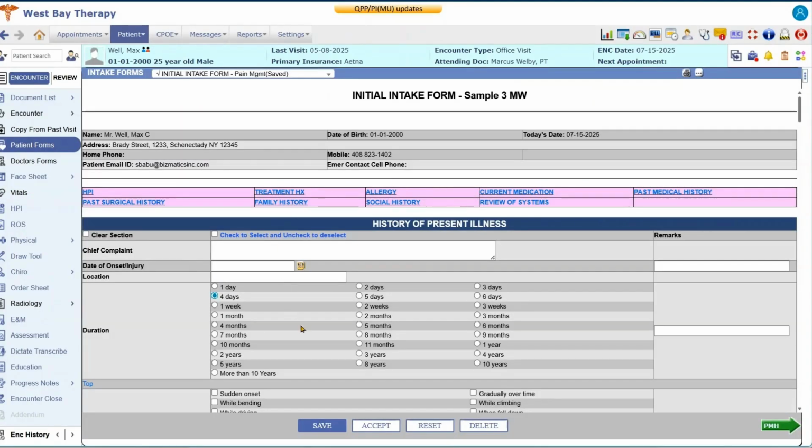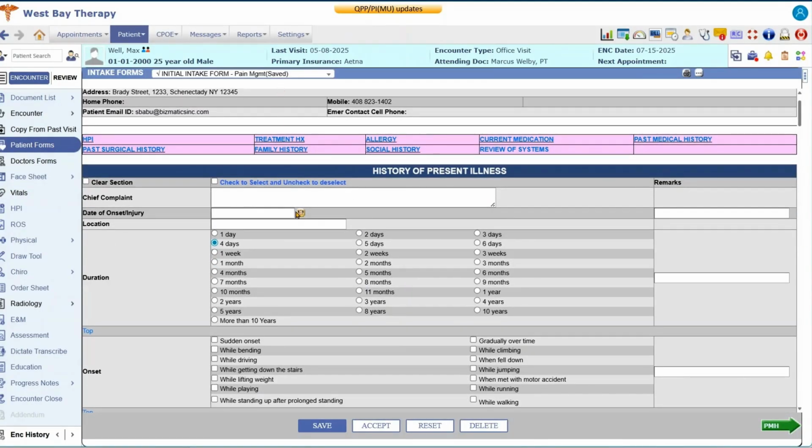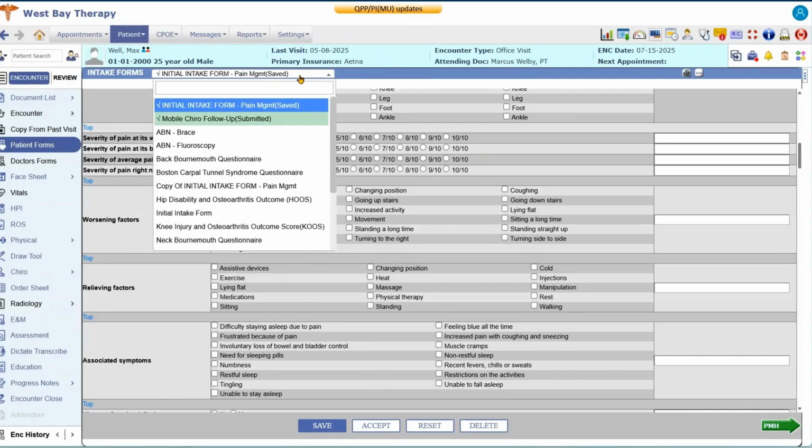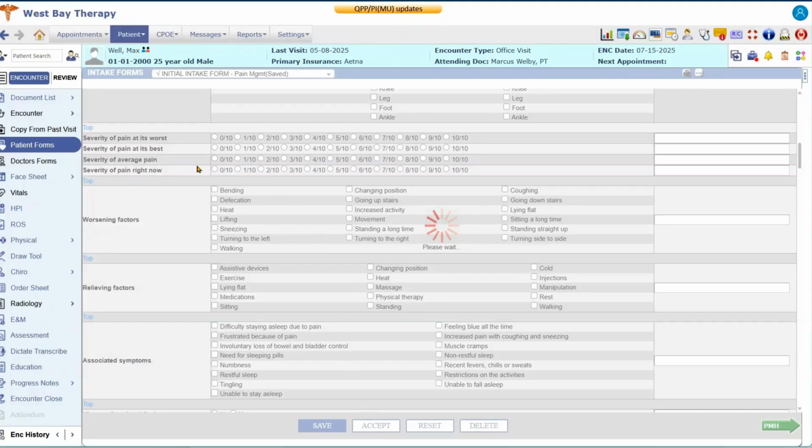So if your patient had completed a patient form and you needed to review it, now you can pull it up and see it. Once you've seen your patient form, you can accept it, and that information will populate in the system where it belongs. As you can see, all the patient forms that I completed has a check mark beside it. So I can accept that patient form, and then it will populate in the system where it belongs.